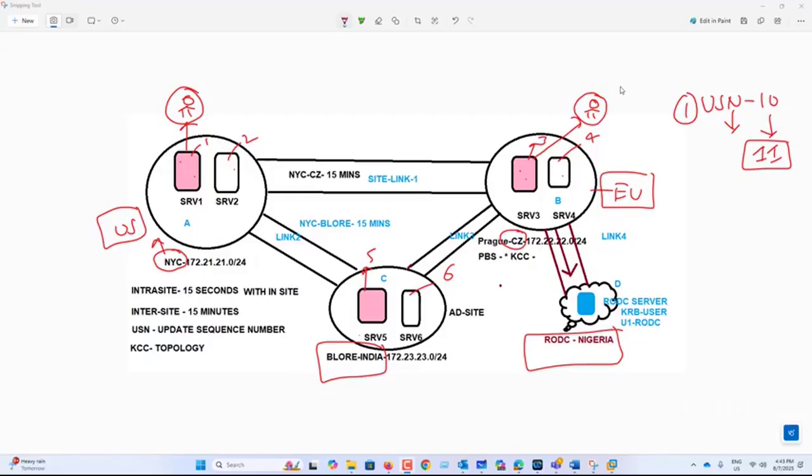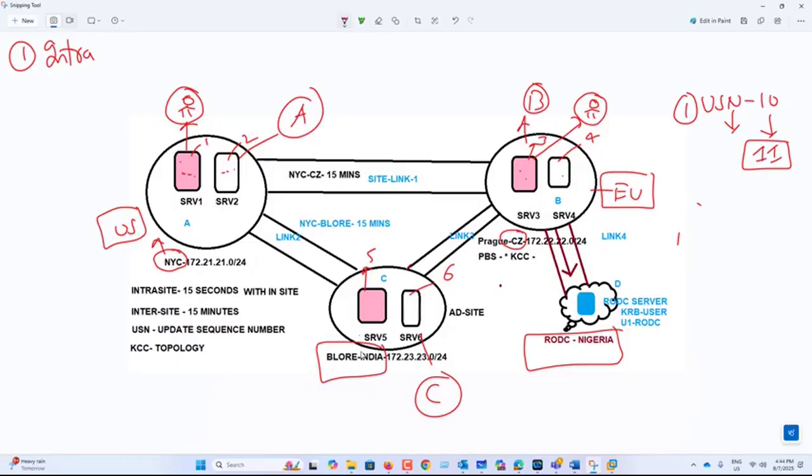Replications are of two types. One is intra. Intra is within domain controllers, within the site, any replication between these. It's very frequent and compressed. And replication between site A, site B, two different sites, this is site C, we call it inter-site, and it's always RPC over IP or SMTP, and it's always scheduled.